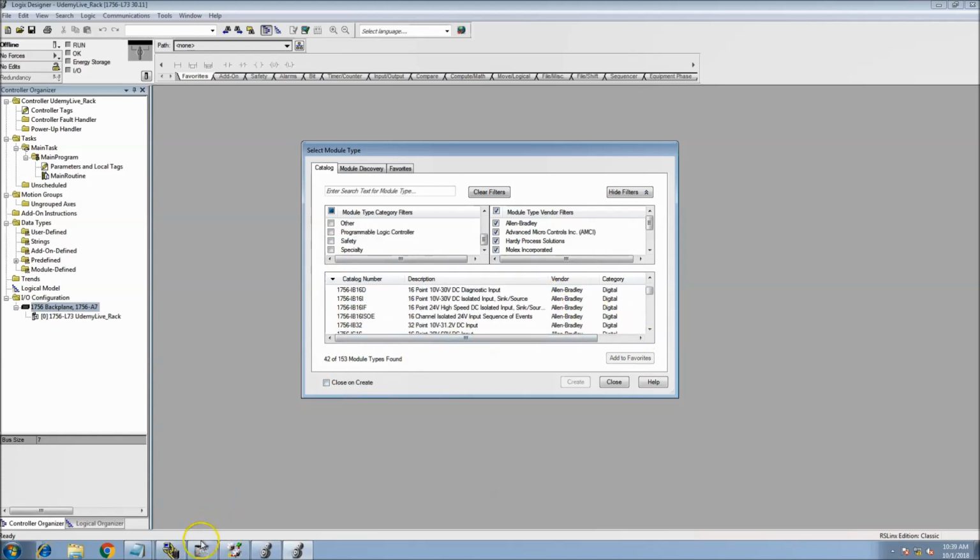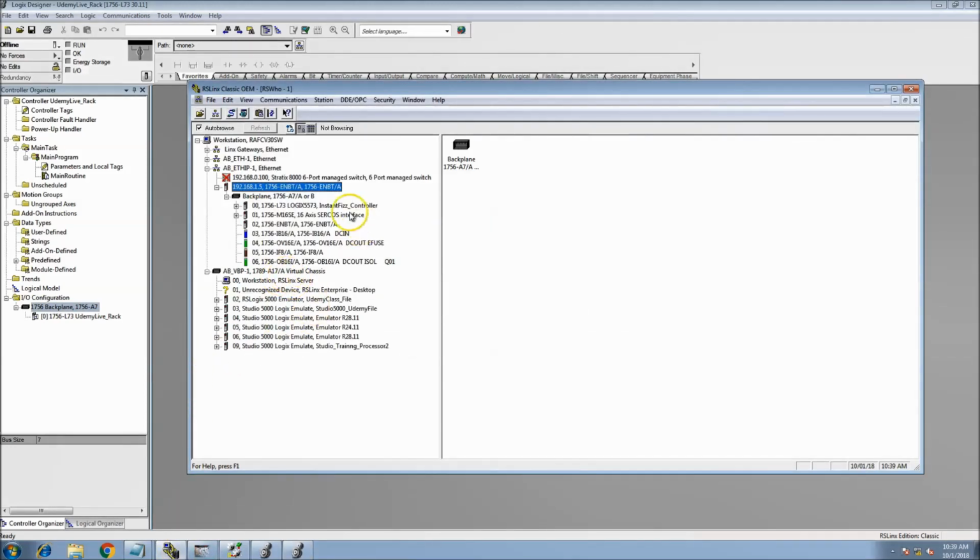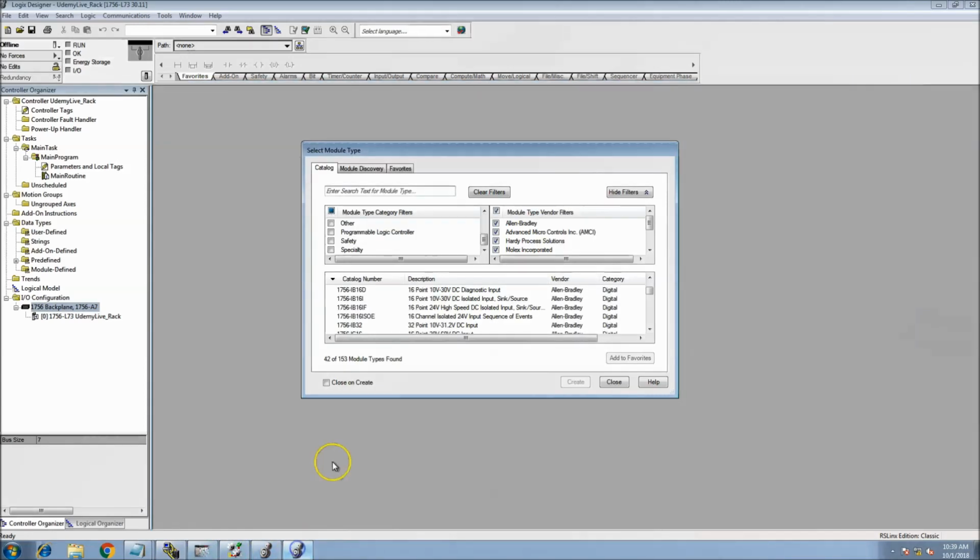Like this is a digital input. So in slot 3, we have a 1756 IB16, which is the catalog number for the input device. So we can go and add that in there if we wanted to.